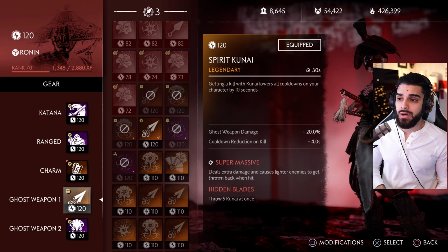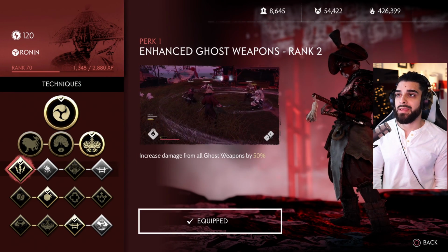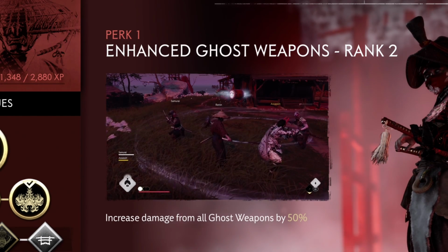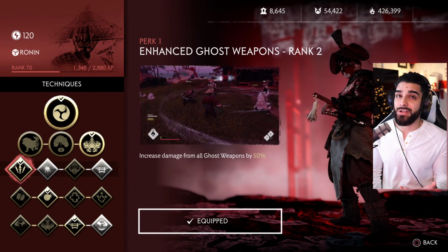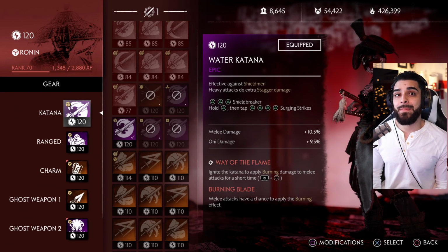And it's so strong. And the reason it's so strong on the Ronin is because if you see your technique right here, enhanced ghost weapons, you increase damage from all ghost weapons by 50%. And obviously the kunai is a ghost weapon, so it's actually super strong. And I am using this on my fire build.